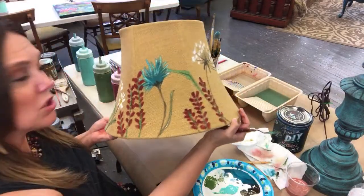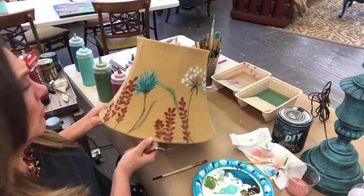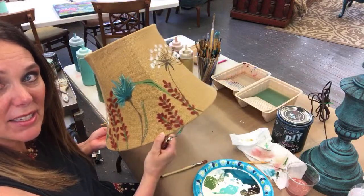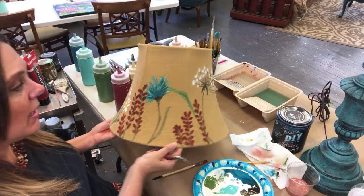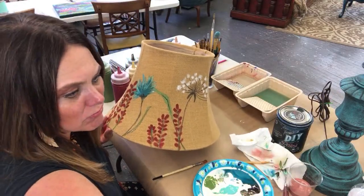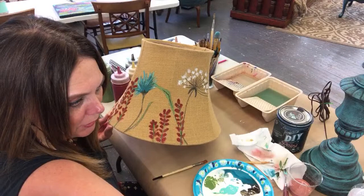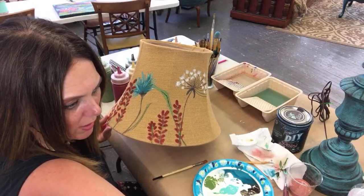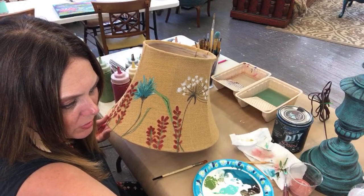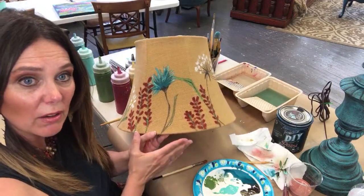Okay, see how it's filling out, gang? So I think what I'm going to do, I'm just going to do this one side. I won't do the whole thing because I know we'll probably be here a while if I did the whole thing. But look how the white really pops. So I think it's a good idea on this burlap to keep that white going all the way around. And I may even, like through here, put in some little, I don't know, let's do that right now. Some kind of filler. I always call it filler flowers, like the little baby's breath. I'm just trying to look at pictures of different wildflowers to get ideas. So let's see. Let's do little clusters. I think that would be cute. See right down here where it's a little bit darker? That'll kind of brighten it up.